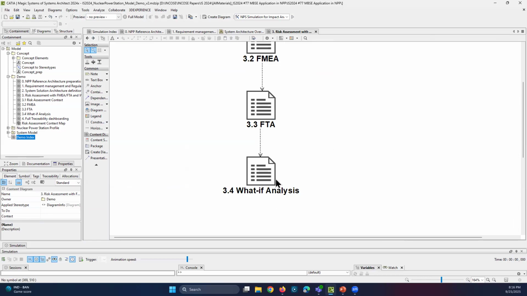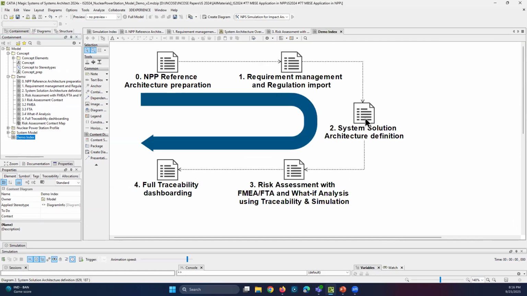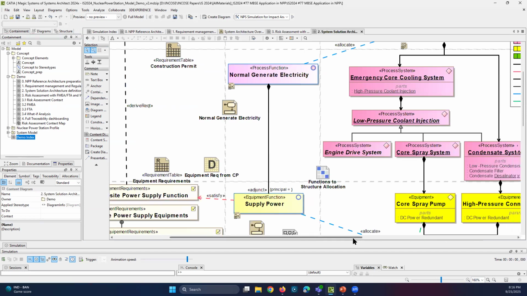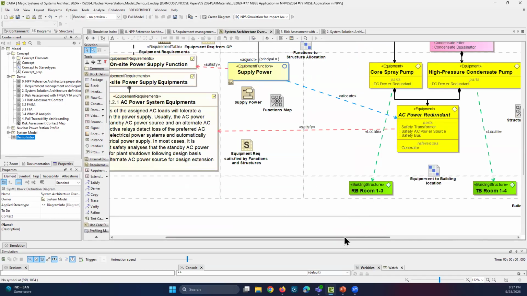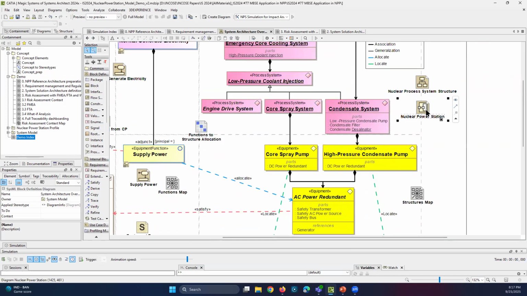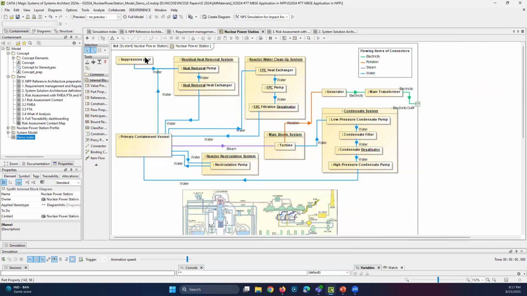So before we look into the what if analysis, since we are talking about the architecture, you will know that the system architecture is not just the structure that you see, that's simple, right? Because behind each structure, the functions actually produce certain things. The thing being produced is captured as part of the interface control information, based on what we call the exchange. So the models will also capture the exchange from each of the systems and the functions internally.